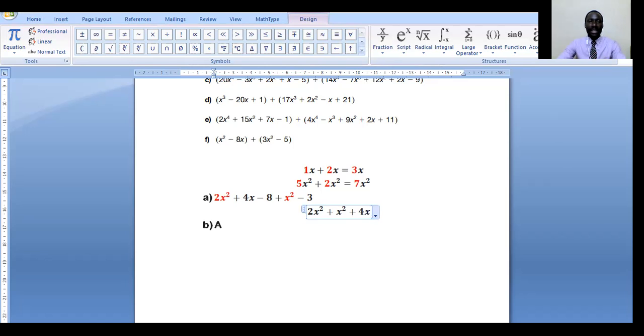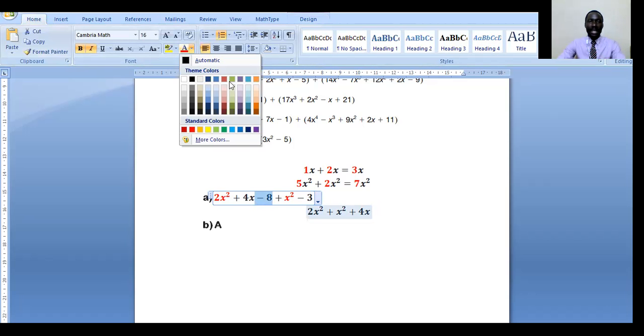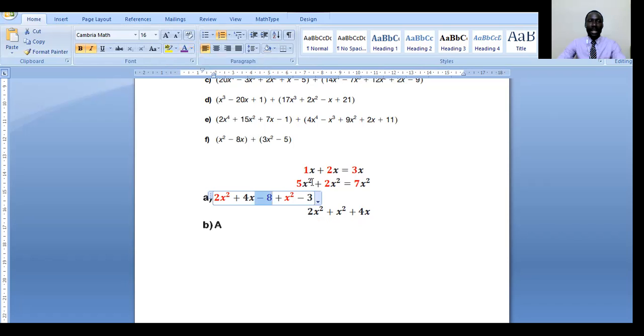Now the other thing is this 8 here. Let's include the sign in front of it. Notice that this -8, which I'm giving some other color, is similar to this other 3, similar in the sense that none of them has x. So we will have -8 that we have to put close to -3. So what we have done here is we have collected like terms.